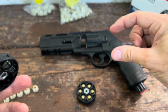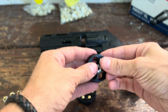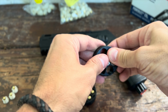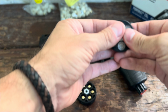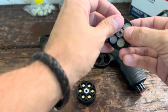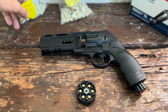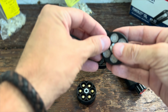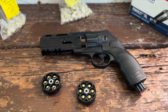Basically, they changed the pin to a shorter pin. They said it was brought up to about 20 joules. One thing is for sure, it is not 20 joules. It is definitely a bit weaker than that. One of my viewers recently suggested that it could be the O-ring that is a bit defective, which would make sense because everything else seems to be just fine. So just keep in mind that my gun is indeed a bit weaker than many guns out there, but anyway, we'll still chrono test it and see how it performs.